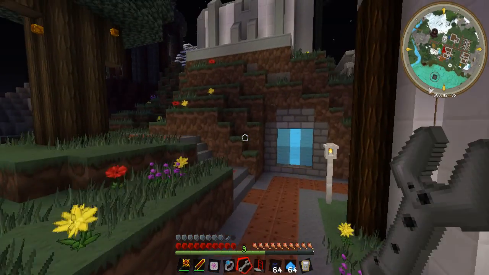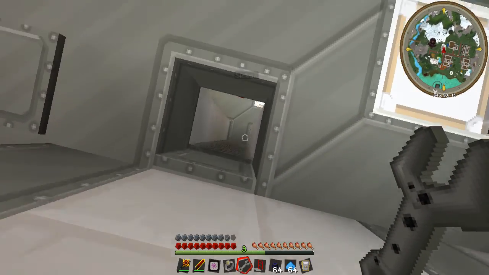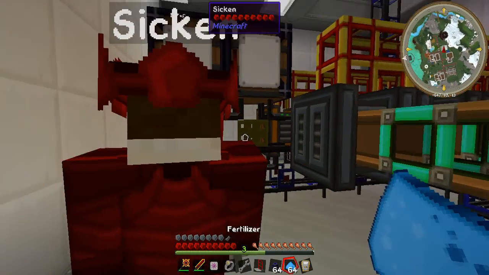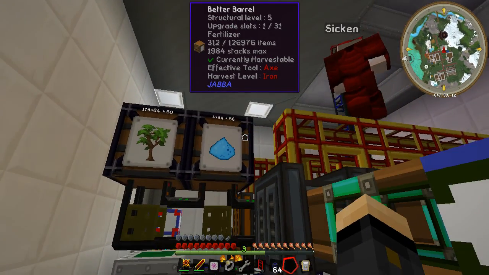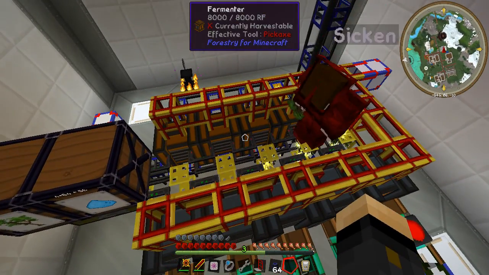I don't have a chest up there, but I like it that way. It's very messy. Sicken's gonna complain to me later about how I got 8 FPS flying up here. I'll do a cut job there. He's gonna be like, that's unacceptable. I can't watch your own video. There you go. Just like a robot.